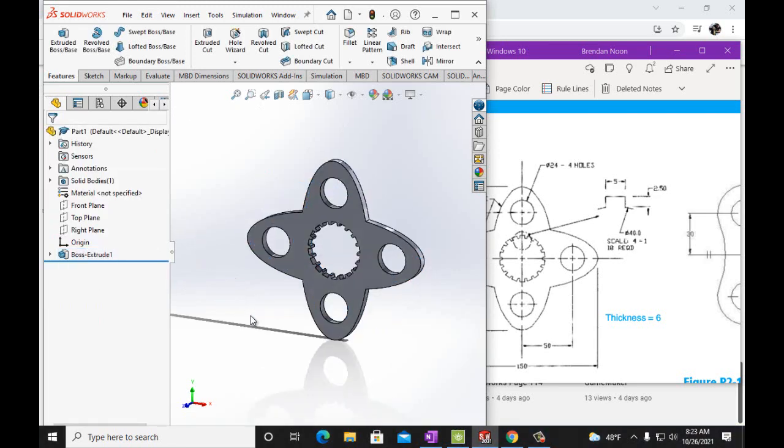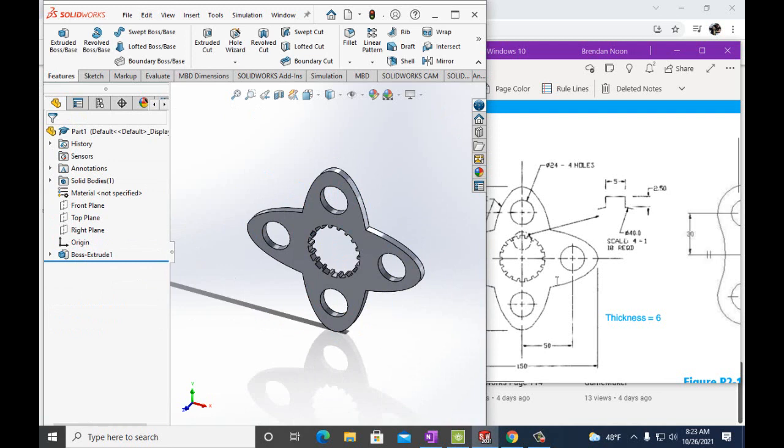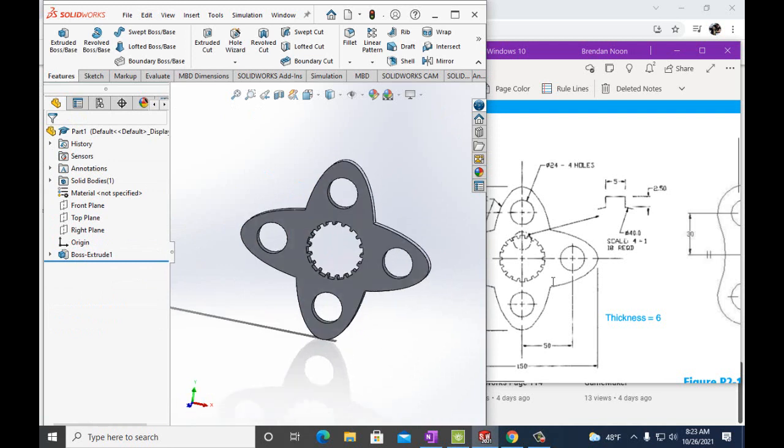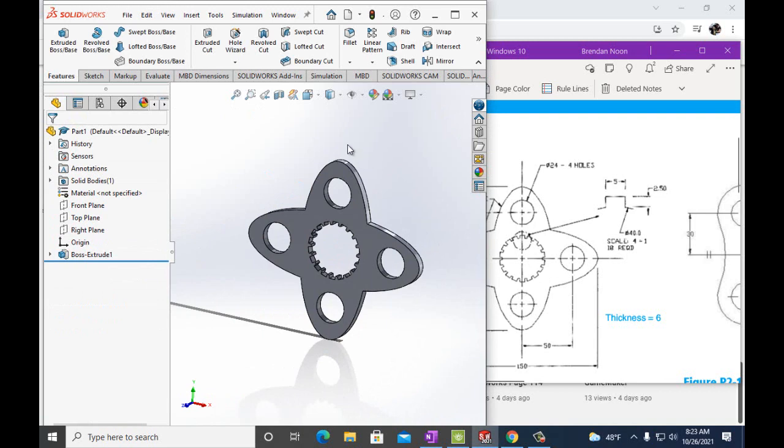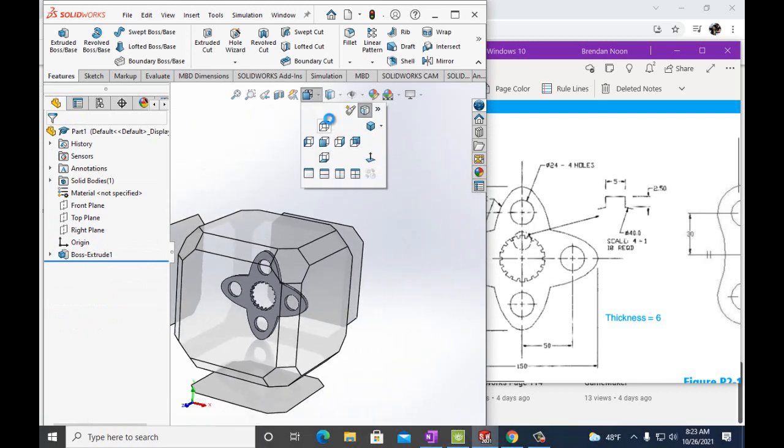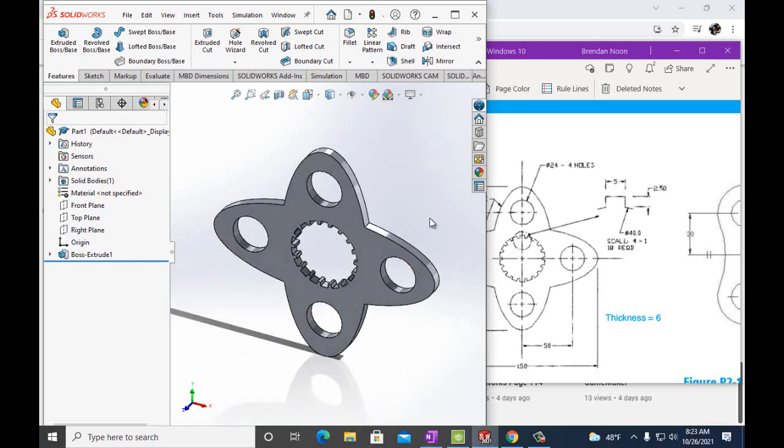All right, and there you go. There's our part right there, and it has all the measurements.